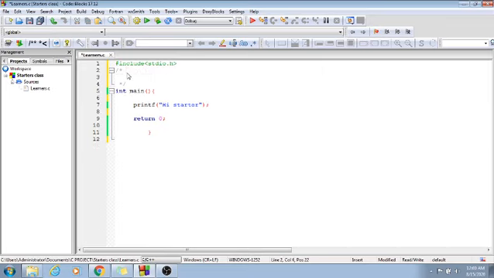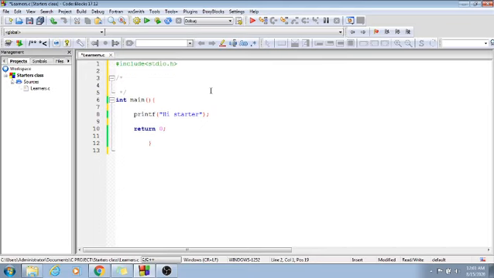So we learned about hashtag include. This is the first line of code I actually wrote. We learned that it must be in your code for your code to work, so you must memorize this line of code: hashtag include stdio.h. Master it. Then we learned about two types of comments. We learned the single line comment, where you just write something on a single line, and the multi-line comment, if you are writing things that are very lengthy.